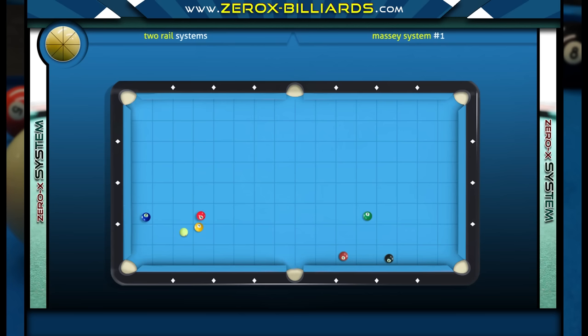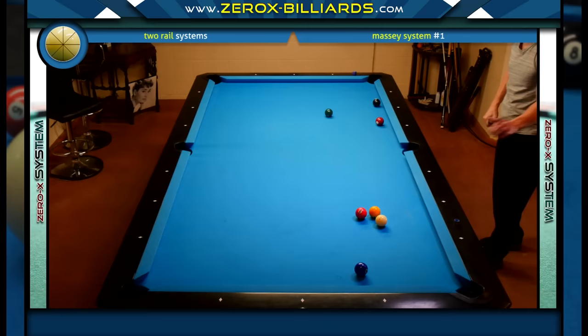In this game of eight ball, my opponent just missed and left me hooked on the eight ball. So the first thing I need to do is find my target on the side rail. This spot here on the side rail should work as my target. I'll move three diamond lengths down the side rail from this target, hold my cue stick over this area, and since it's three diamond lengths away, I'll point the cue stick toward three. The cue ball isn't on this diagonal, so I'll go down one more diamond length, hold the cue stick over this area, and point it toward four on the end rail. The cue ball is on this path, so shooting toward four should send the cue ball toward the eight ball. You should always call a pocket for the eight ball in case you make it.